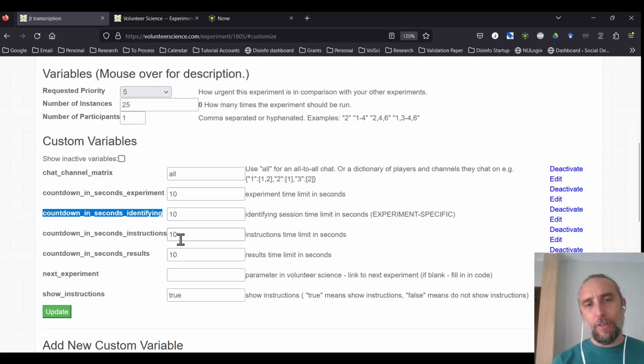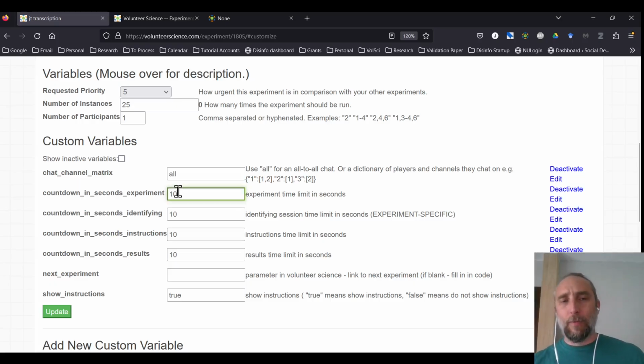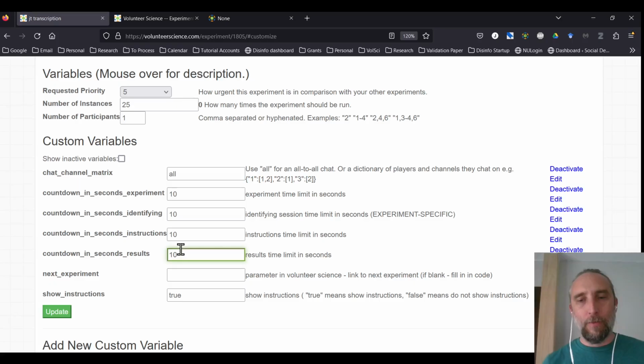But of course, there's the instructions, which again, we recommend at least 60 seconds for people to read and understand what's going on. The experiment itself, this is a lot of text. I think it probably would take 10 to 20 minutes to write everything. So we get teams between 2 and 5 minutes. This allows for a lot of variation in terms of how much text teams get. And lastly, the results, 10 seconds is fine. It's just the number of words they get correct.